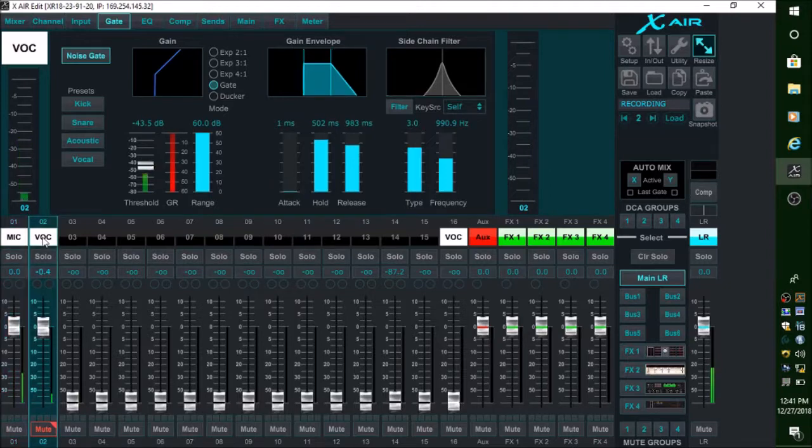Okay, so what we did on the last video, I'm gonna click this channel. I have this channel muted right now just so you can't hear anything. This green light that you see right here, this line, is actually the mic that I'm speaking in now, that the other microphone is picking up. But as you can see, the gate is closed. And so therefore, if this channel is unmuted, you wouldn't hear anything coming out that channel. And that's important, because you want to let your gate control, not let any wind through or any stage noise or anything like that.